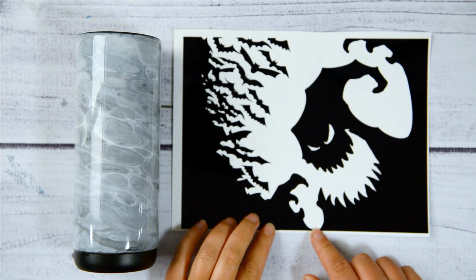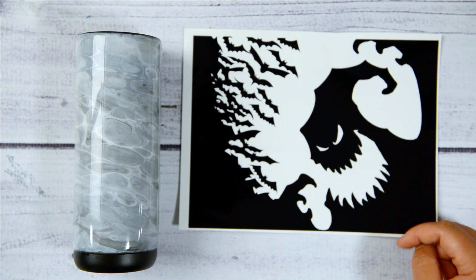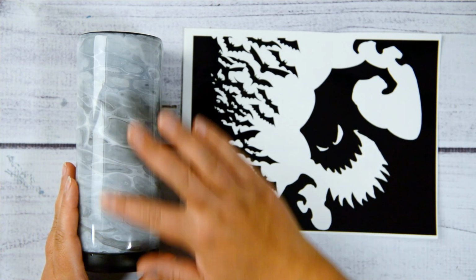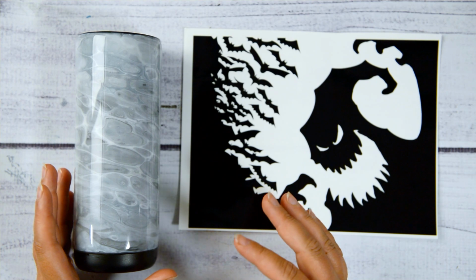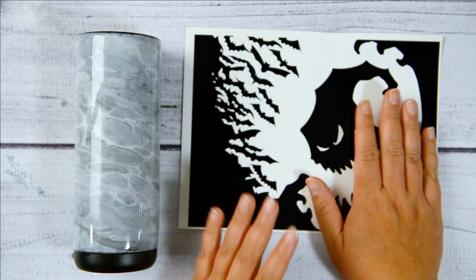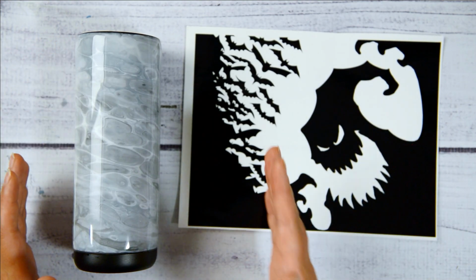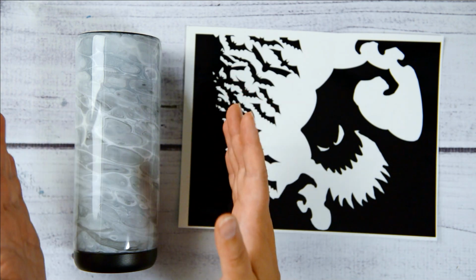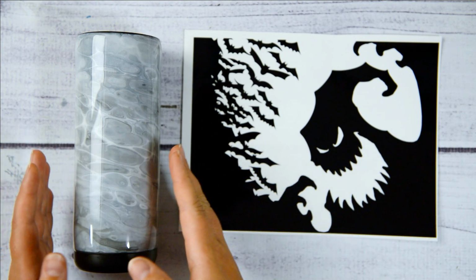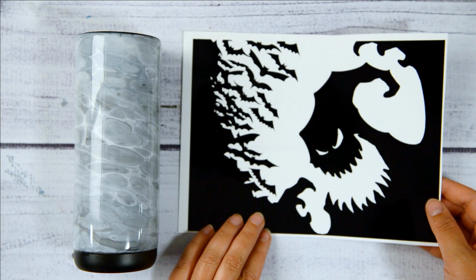So basically, this is 9 1/4 inches across, 7 inches high, and this tumbler has straight walls basically. So I don't have to adjust the vinyl because the walls on here are straight up and down. But some tumblers are tapered, so you would have to adjust your vinyl. So just a note there. But because this one is straight and I measured, it should work out.